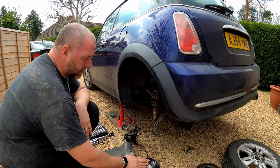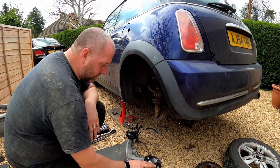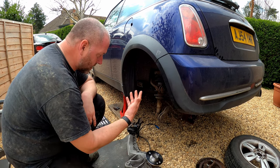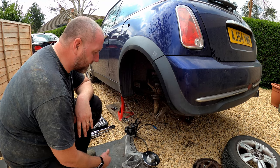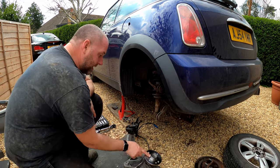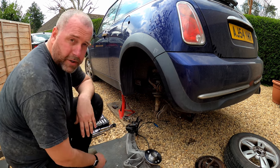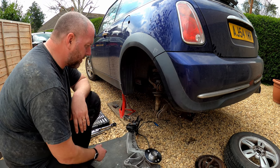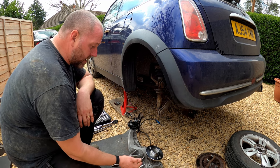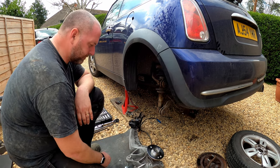Right then, here we are. Hopefully this will be the last episode with the installation of these arms. If you saw the last episode, you'll have seen us tear them off, and if you saw the episode before, we'd have been replacing the rear wheel bearings and the front mount bush, obviously prior to installing them onto the car. So now we're in the position where we can get them on the car.